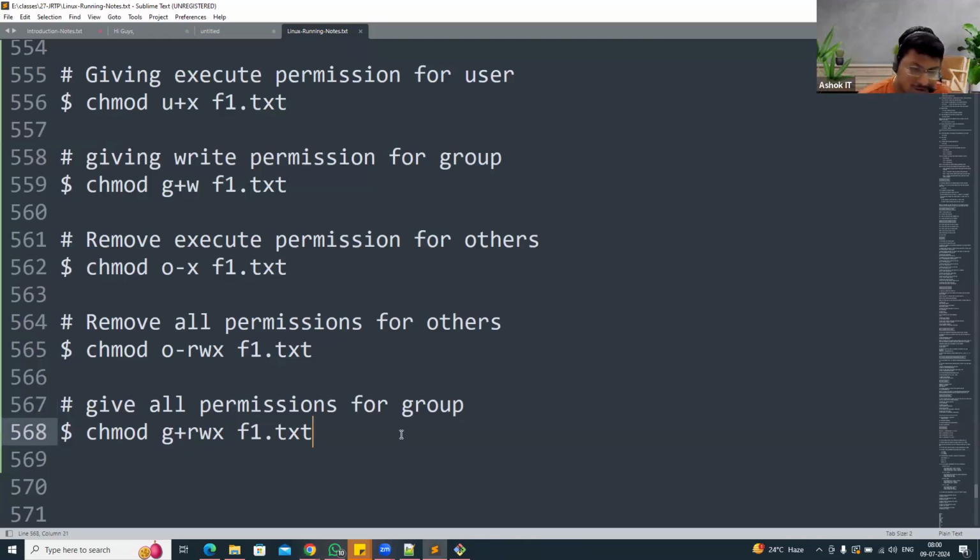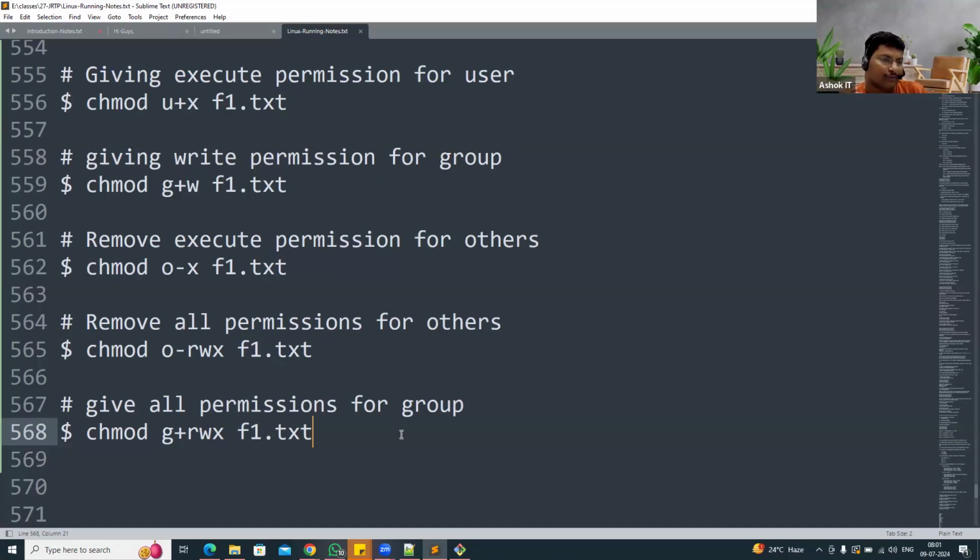Can you repeat again? We are giving certain permissions for the other user, and we are ignoring those permissions on the group. So basically, the other user belongs to that particular group. When we give a permission to the group, if a user belongs to that group, whatever permissions are available for the group, he will have those permissions.